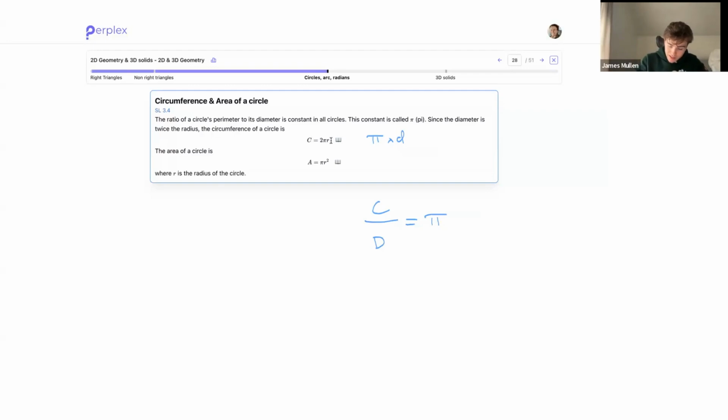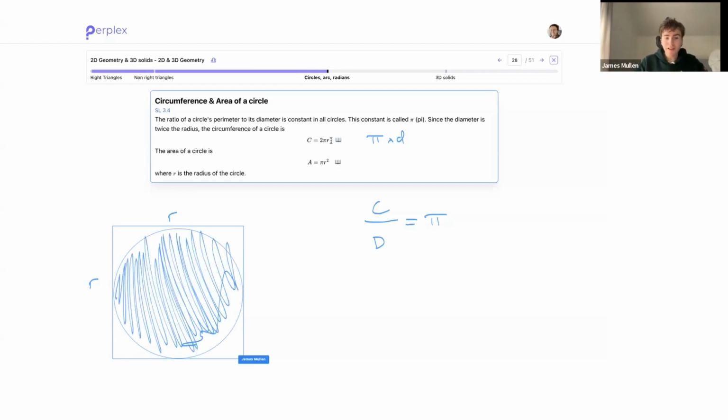Just to give you a sense of what that means, if I were to draw a square with a side length of r, and then draw a circle inside of this, the area of the square is r squared, and you can think of the area of the circle as the fraction pi of the total area of the square. So a circle fills up pi fraction of the area of the square that encloses it, and therefore its area is pi r squared.